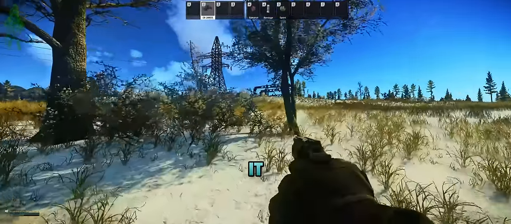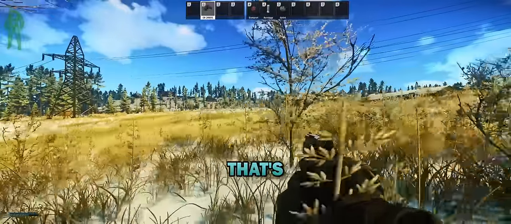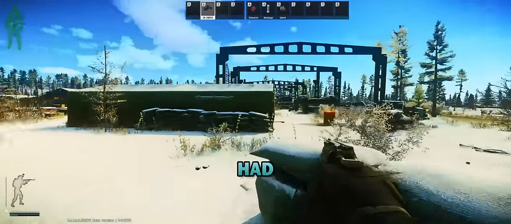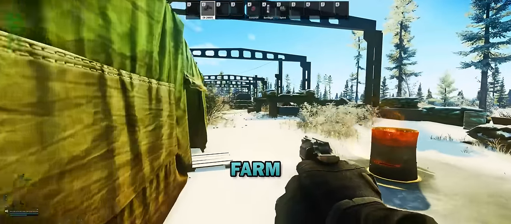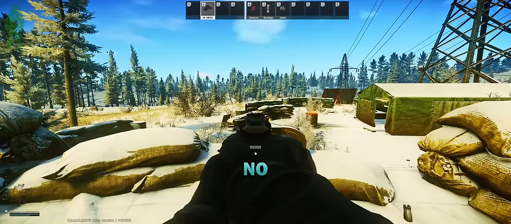I kind of want to explore it before I extract. Is that a player? That's got to be a scav. I'm not going to try shooting that. This gun is so weird. I bought it because it was really cheap and I just had the ammo for it. I died so many times trying to go to vehicle extract. Damn, this is actually huge. I thought it was like a little farm. There's a mounted gun? I wonder if I could see that from up there. No.